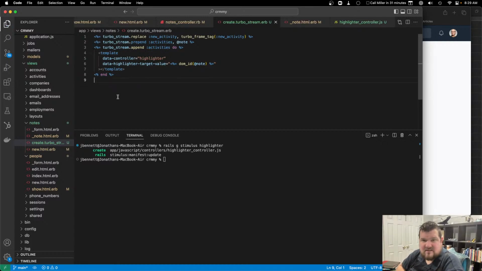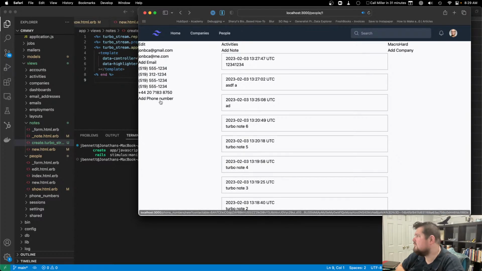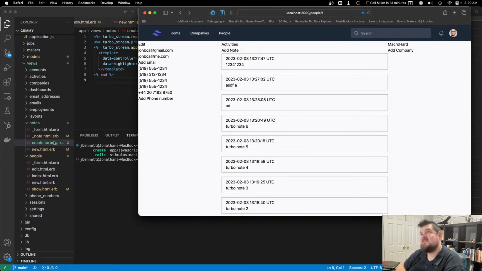But this is kind of taking that first step in using TurboFrames to let us create those items. And this is probably the type of thing that we would end up doing even for like the add phone number. This would just pop open a form underneath here and kind of do the exact same idea. So you can see how once you add this one part of your page or one part of your site, you kind of want to put it everywhere, because this gives you a lot of what you would get from going to a single page application without the need to set up a whole React stack or something along those lines.